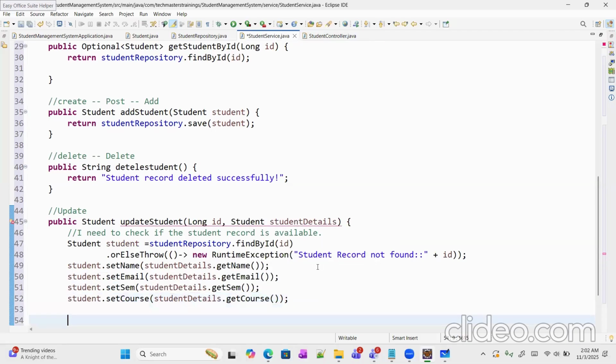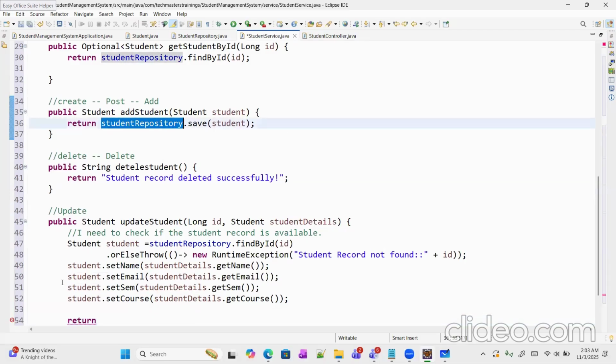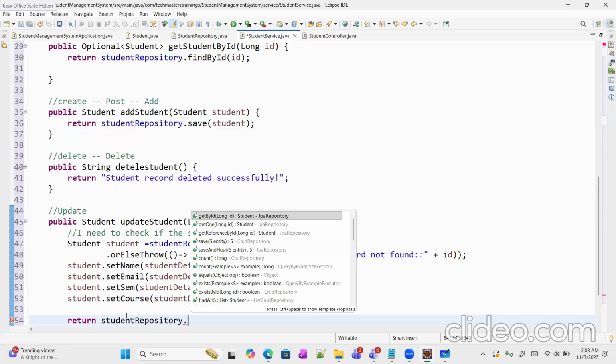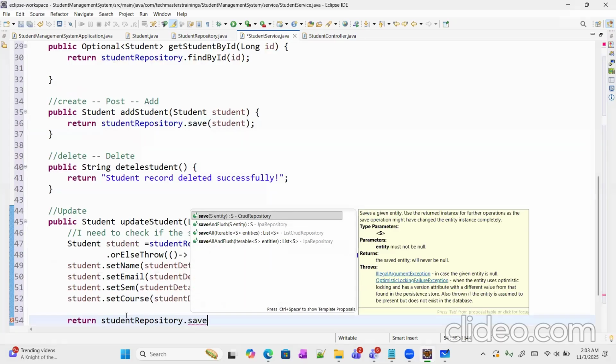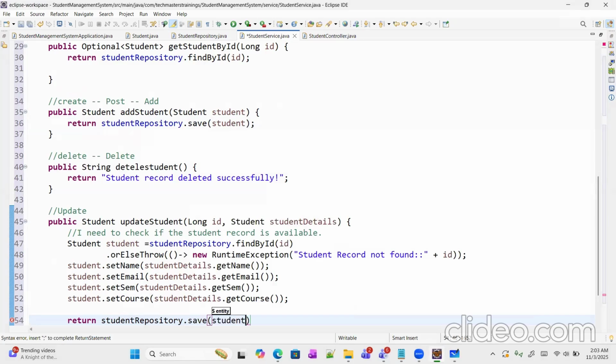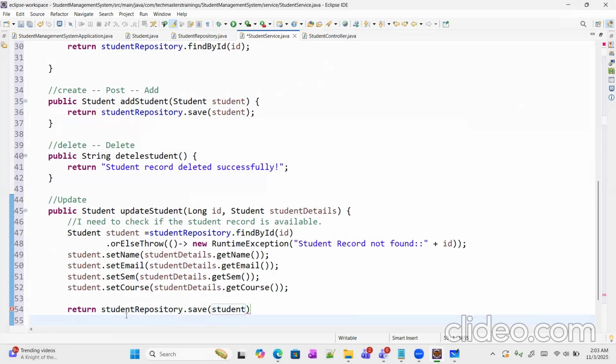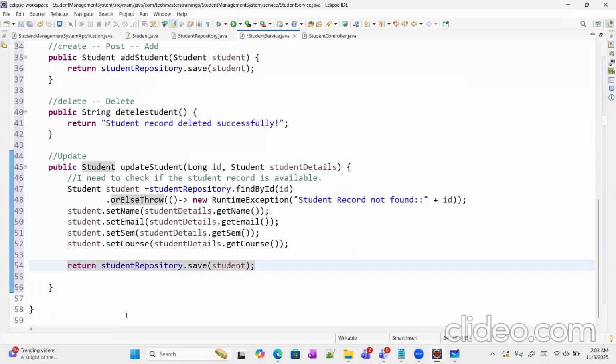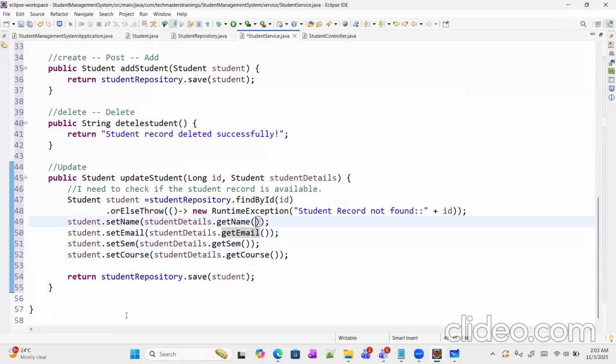So this information, and yet again my method is giving me a red indication here because I have not used the return type. We'll just say return only. The moment you take a return, that red indication will go away and return the information. From where to return it? It is to return to the student repository, because I need to store it there after whatever update you do. So dot in here, and we'll say please save that particular student information. That's it. You will do all the proper business logic, sir, and this is how it is done.